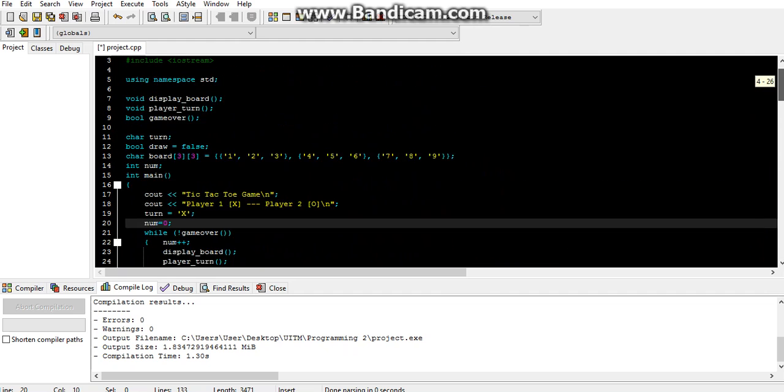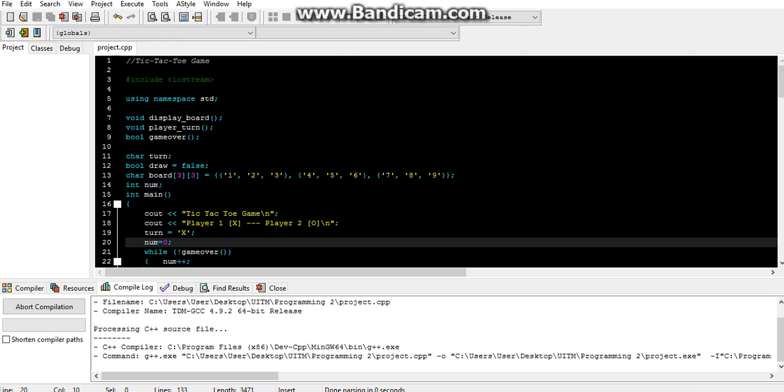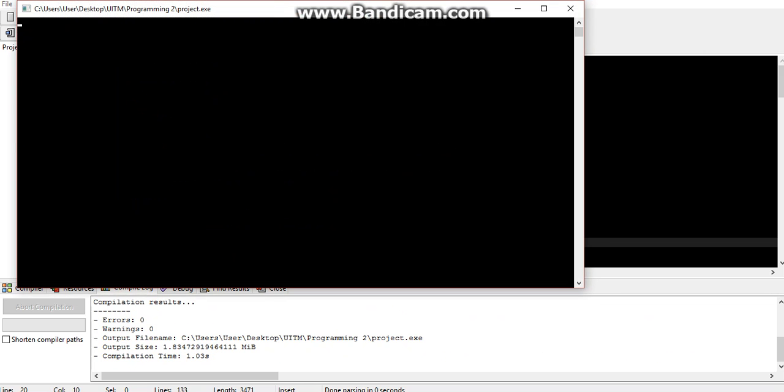So let's take a look at how the game works. This is the whole game. Player 1 is S and player 2 is O. This is the board with numbers in it. Player 1's turn, you need to enter the choice from 1 to 9. So let's try.